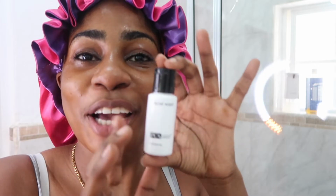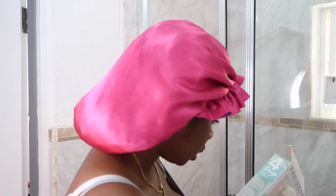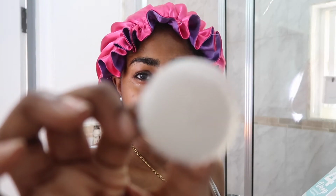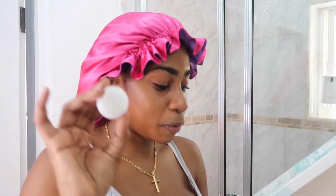This is what I'll be using on my face. It's my PCA facial wash. To start it off, this brush is for cleansing, and this one here looks similar, but the other one is softer than this. So this one is for exfoliation.